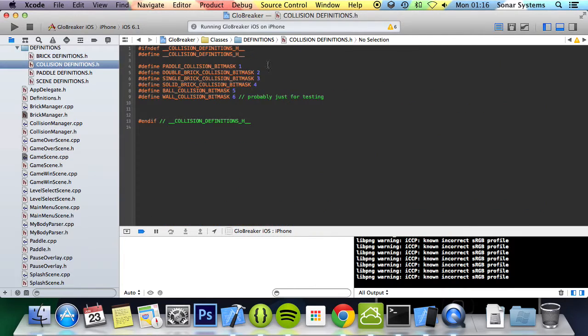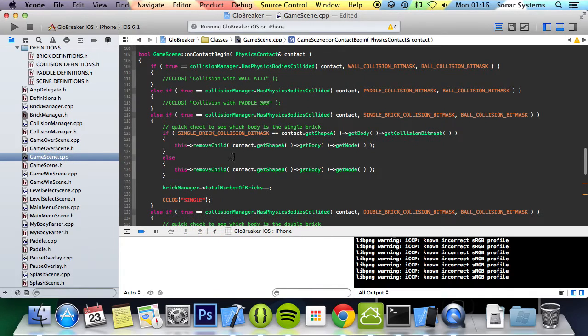So I went back to the collision definition. I didn't see they changed. I will actually be changing this back. I'll change them into all different sorts, make sure they're unique, just in case these gain conflicts. But they weren't, and I suddenly looked at the end here, and I had a semicolon. I literally had a semicolon, so the else if wasn't set up properly, and I looked at it and thought, I bet you if I take that off it will fix it, and it did.